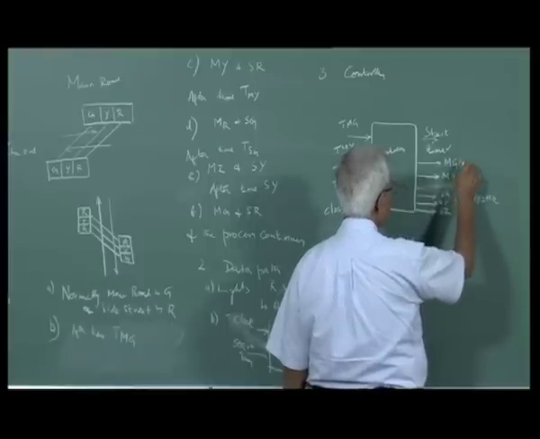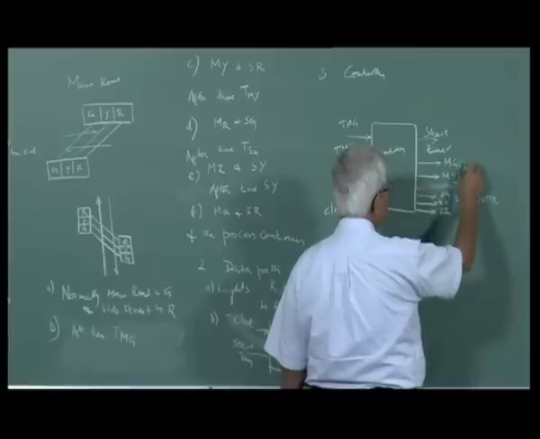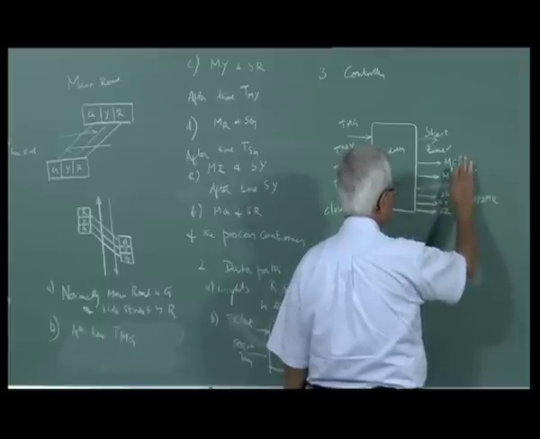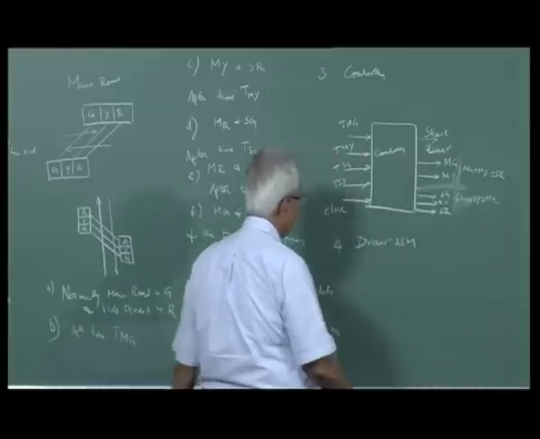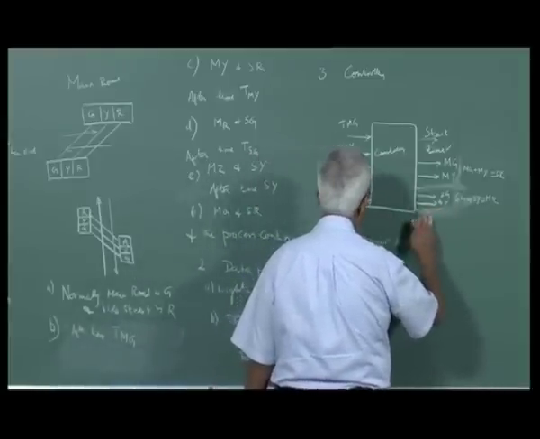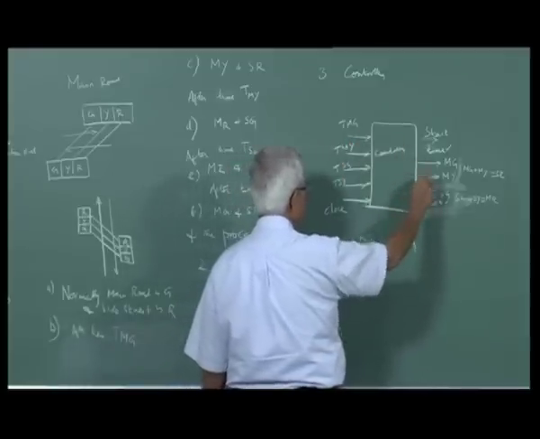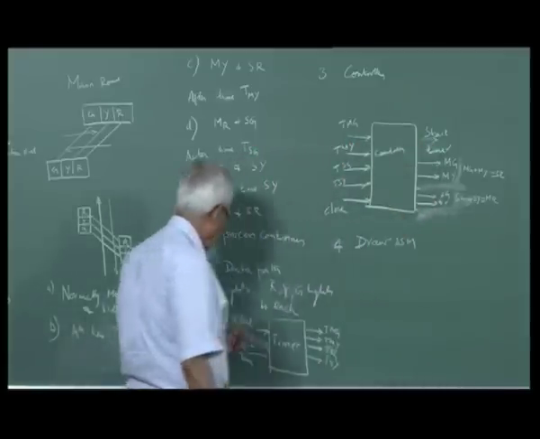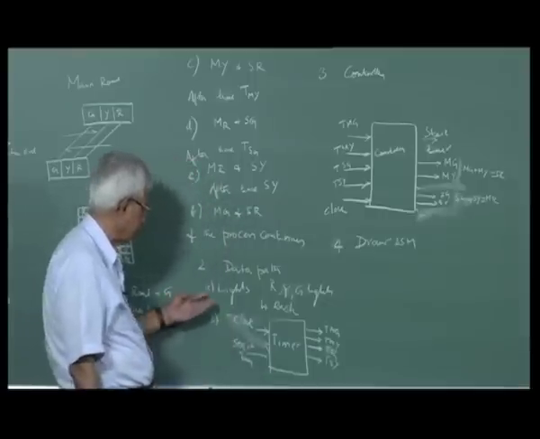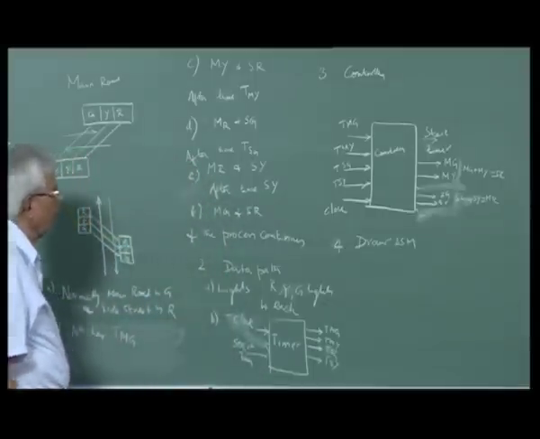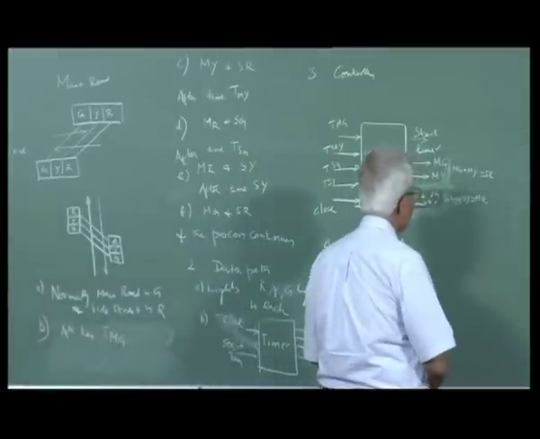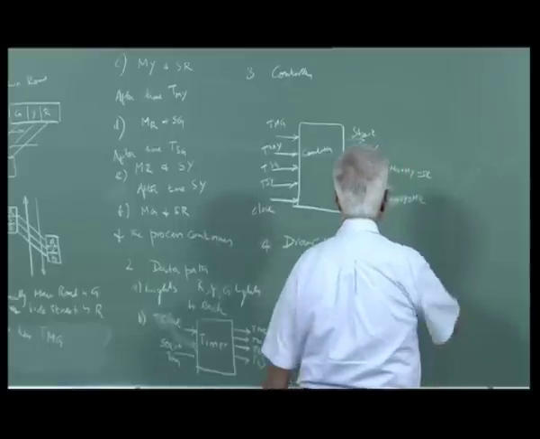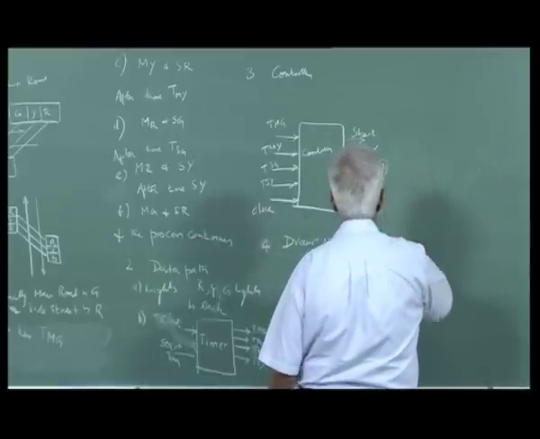Similarly here, main green or main yellow is side red. So I don't need separate signals. I need only two OR gates, so this also is not required. So the controller has these inputs, these outputs. Data path has only one single timer and lights. Now we draw the ASM. I have taken too much space here, so I am going to write here separately.